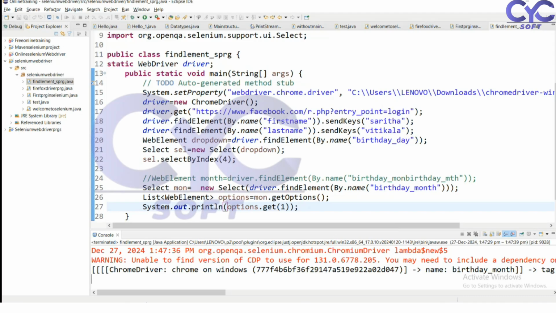Here I want to use Java. I want to select these values. Select equals to new drop down values, which I'm going to be selecting. We have get options. I want to get the visible text.